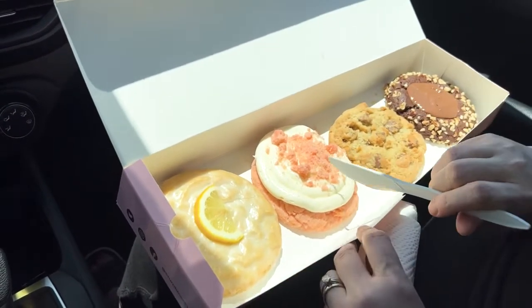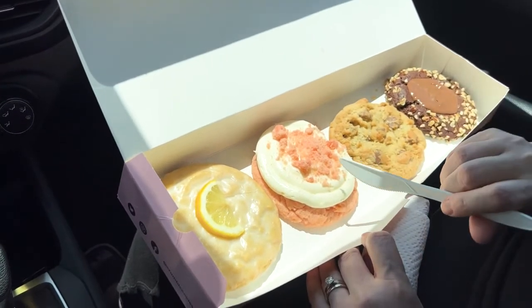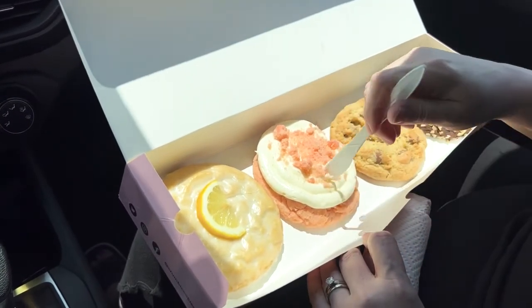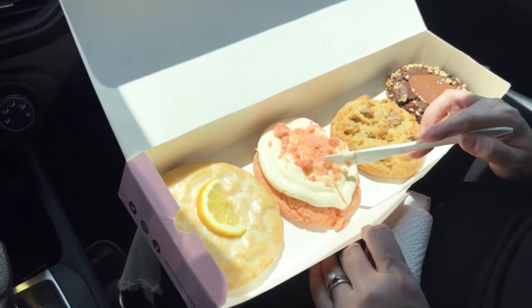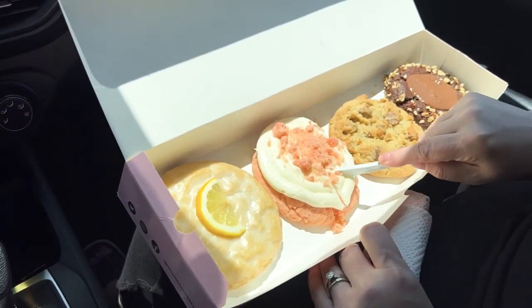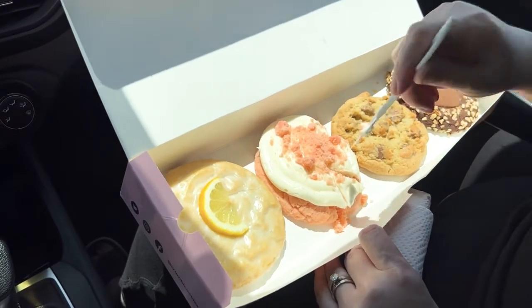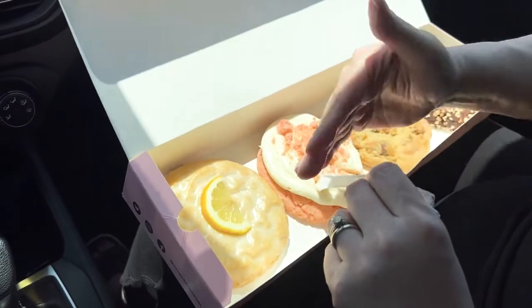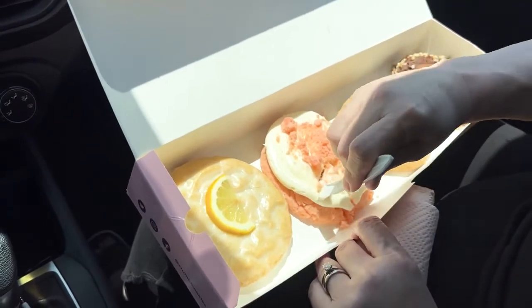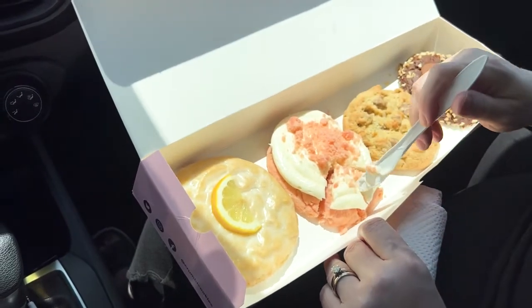I'm gonna cut into the pink velvet because all these are served warm and this has icing on it, which is gonna just melt everywhere if we don't try a bit. There's no way we're eating all these cookies now though. I'm just gonna cut little pieces. They have the cutest little cookie cutters in there that you can buy, and it basically will cut the cookies right into 4, but they just sell them. They don't have them there to cut them for you. That would have been good, but whatever.